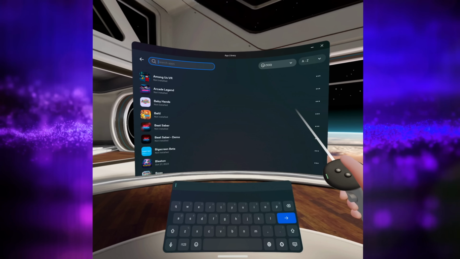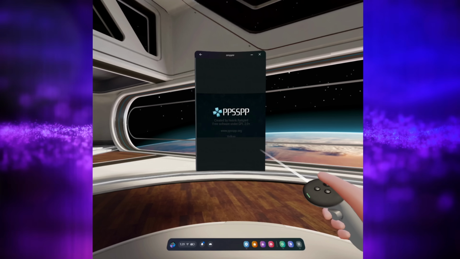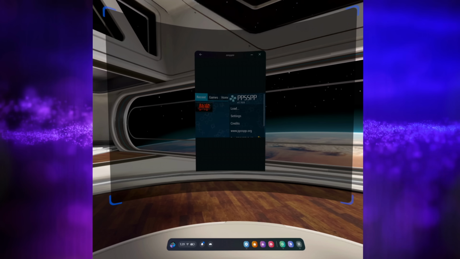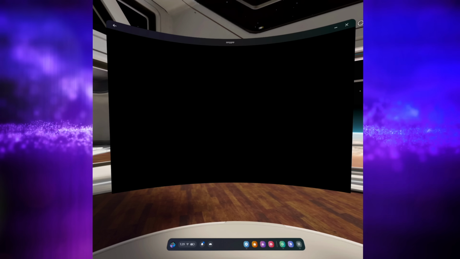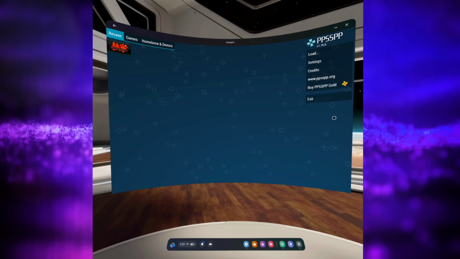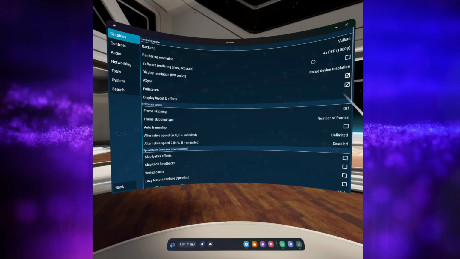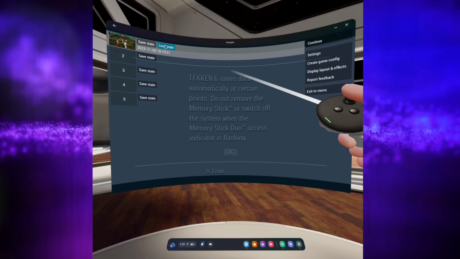So we're going to start out here with some PSP using PPSSPP, and this is one of those that works absolutely amazingly on the Quest 3. And again, you can resize this screen, bring it up however you want, and recording in 16:9 will cut off a lot of the screen, so that's why I didn't do it for this video. I wanted you to see everything on screen here. With this, we're at 4x resolution using the Vulkan backend, and I am using an Xbox controller connected over Bluetooth.